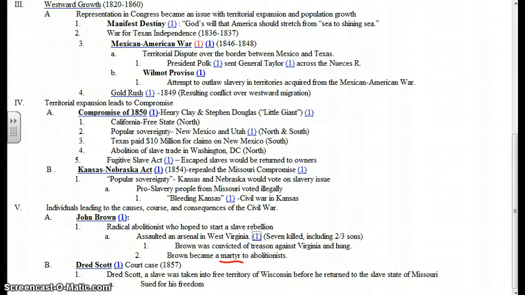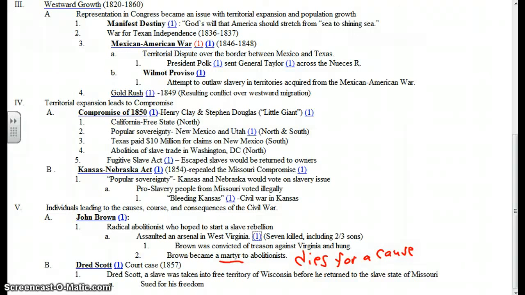A martyr is someone who dies for a cause, and he probably was more important to the movement of abolitionism dead than he ever was alive, because people pointed towards his death and the radical nature of it, and for some people understood the degree of how bad slavery was, and a lot of people who were apathetic or sitting on the fence as far as the slavery issue joined in and began to become abolitionists.